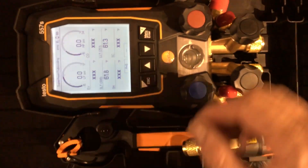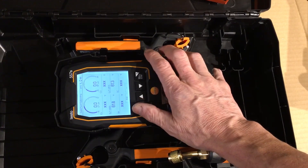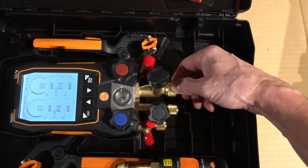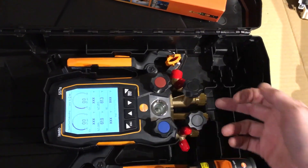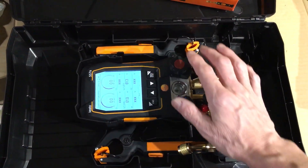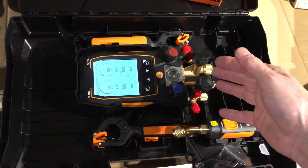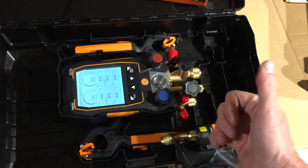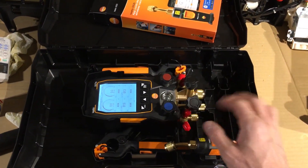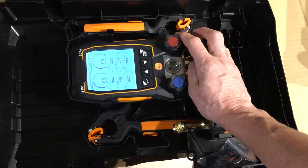The new Testo — let's see how it does. Many guys have asked me what is a cheaper version than the Testo 570. I've been asked about the 5 series, especially the 550, which is just three ports without the big fourth port. I always like four ports and using that fourth port, so that's the only difference here. You can easily use the 550 if you want to drop a few dollars off the cost and don't want to go for the 570. Let me test this, use it for a few months, and then I'll give you my opinion after using it every day for a few months. That's the only time you're allowed to give an opinion — when you use something every day for a few months, not the first day you get it out of the box.